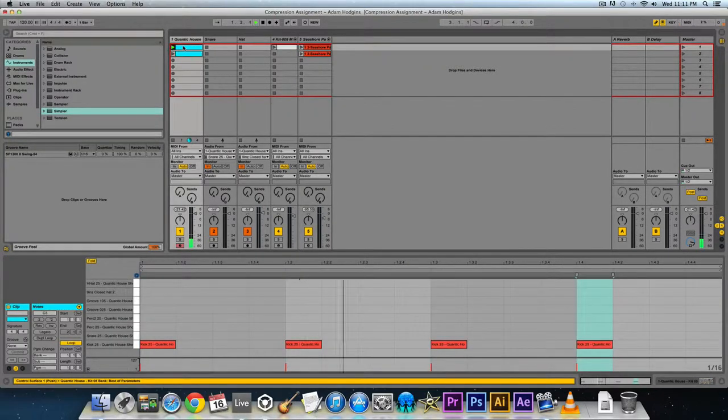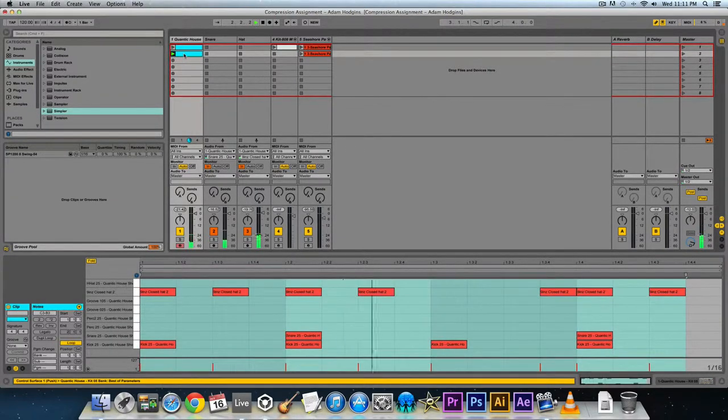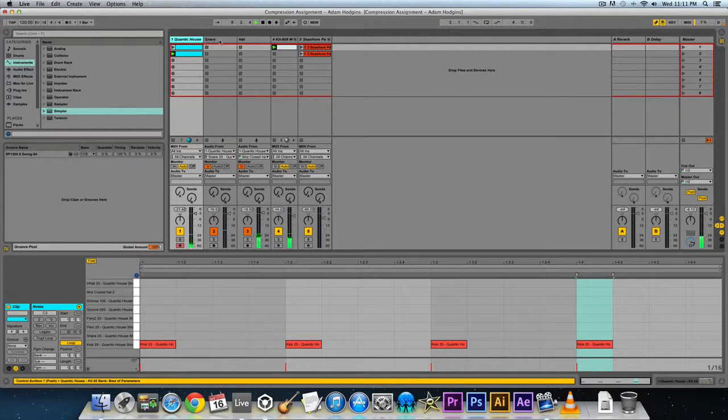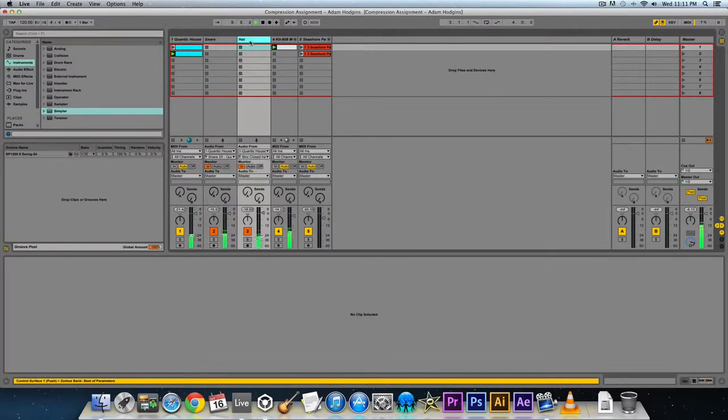So I've got a kick drum. I've got another one with a couple little bits. I've got another drum kit over here where I did a hi-hat and a kick just to add to it a little bit. Okay. I also decided to take a few things out and send them to other channels.